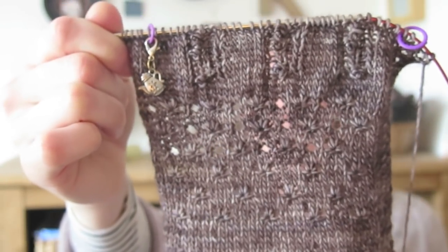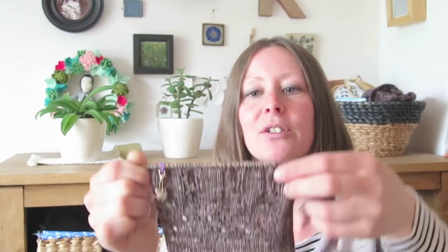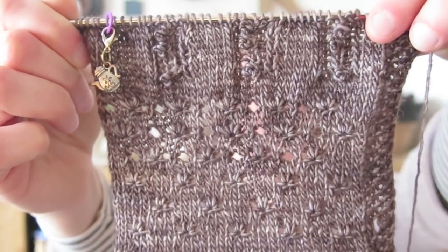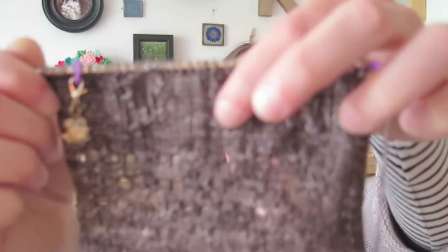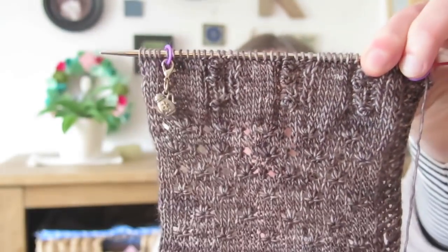And then I thought to myself, these textures were intended for the front of the cardigan. And I thought, well, I don't want to knit a plain sleeve, I want something to do on the sleeve as well. And I would like a bit of texture there, so I'm trying out, I think it's called a bobble rib. So I've done three repeats of that one. I'm just experimenting with the spacing of the bobbles here as well, so the first two bobbles are further apart, then I did the next one a little bit closer just to see. So I really hope you can see that.